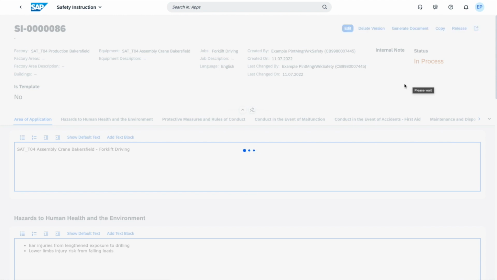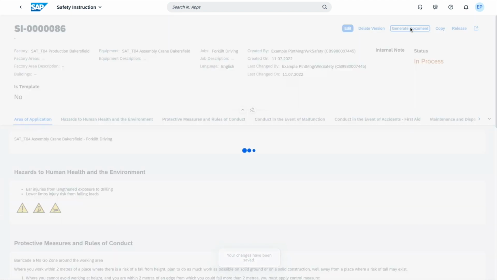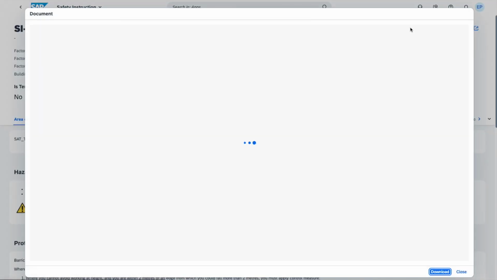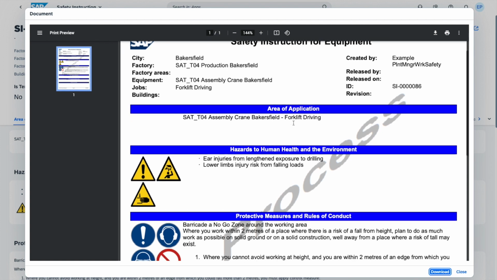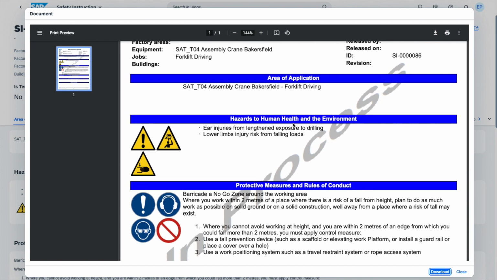At which point, what you could do is already here, you could generate a document that you might want to circulate amongst your colleagues that do not necessarily have access to the SAP S/4HANA Cloud system, or you just want to make sure that from a readability point of view, it's going to be perfect for the intended users that will be using it. Note as well the watermark that says that it is in process. So this is not a production-ready instruction sheet. You could download it. You could also print it. These are the standard PDF instructions, capabilities, independent of SAP S/4HANA Cloud.